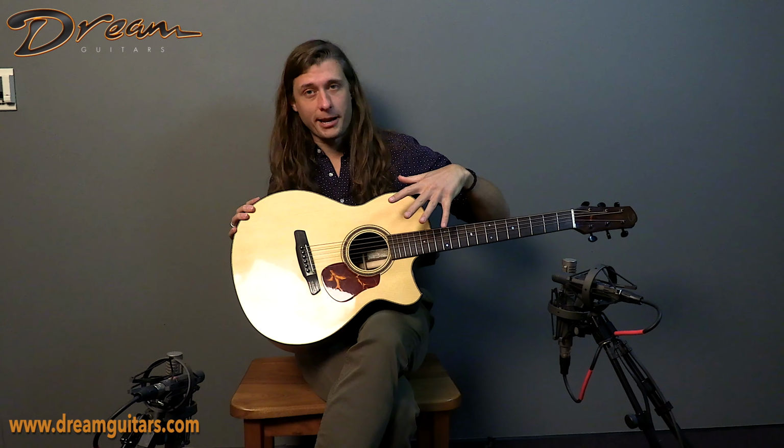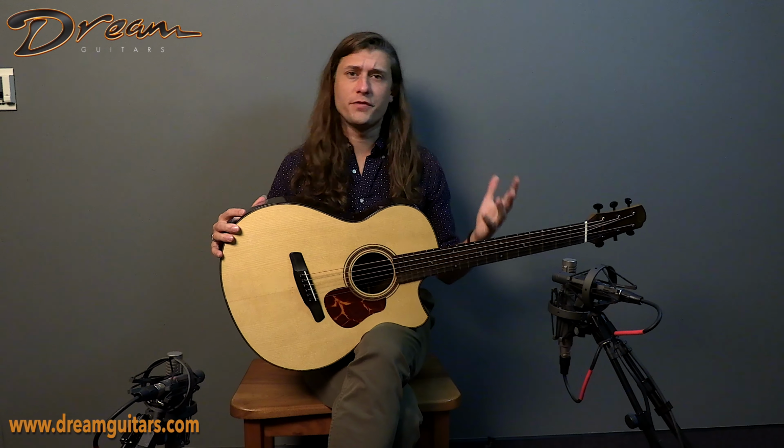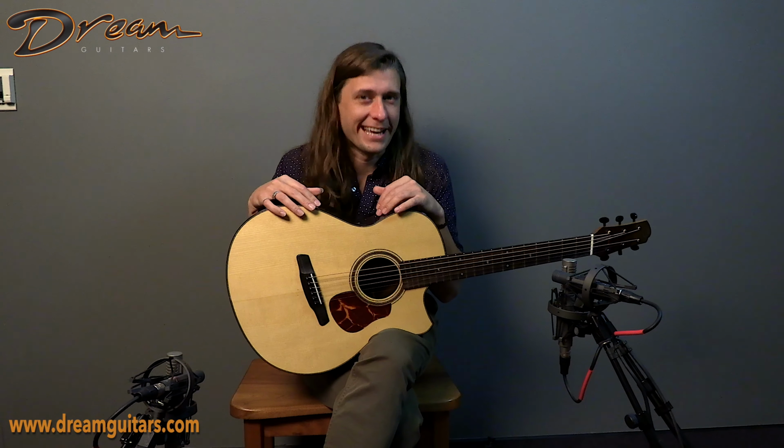So it's a small jumbo body. It's a multi-scale setup. It's an asymmetrical body. Brazilian rosewood, we have Adirondack spruce, varnish finish, hide glue construction, Evo frets, the whole shebang. And boy, is it a delight to play.